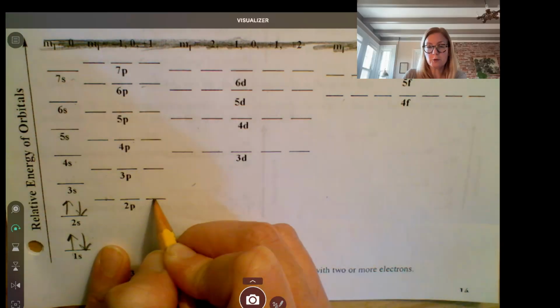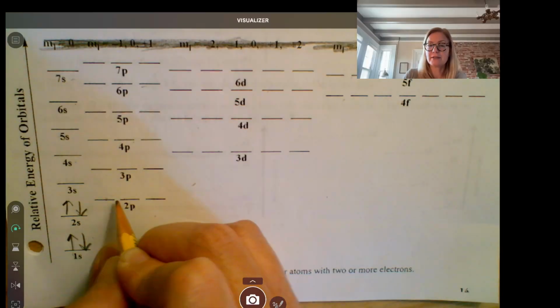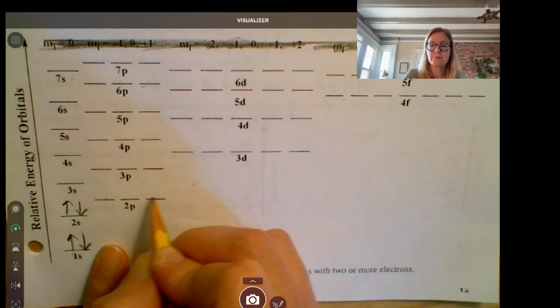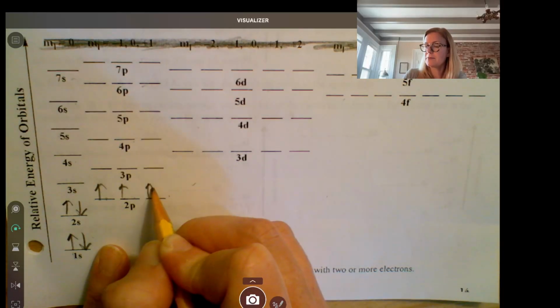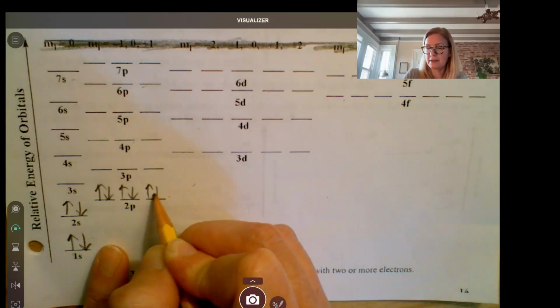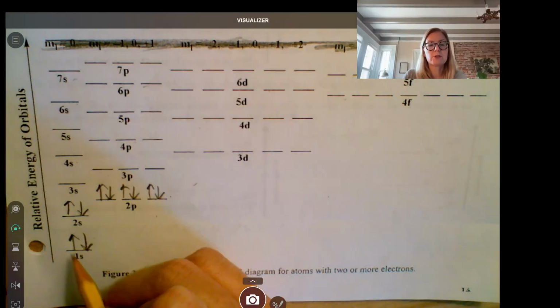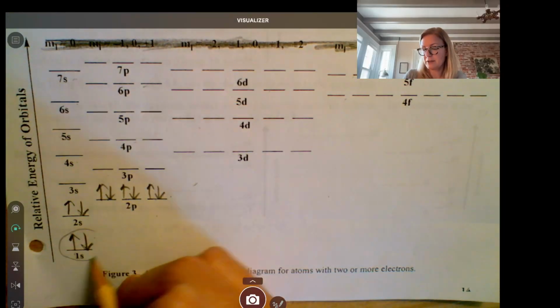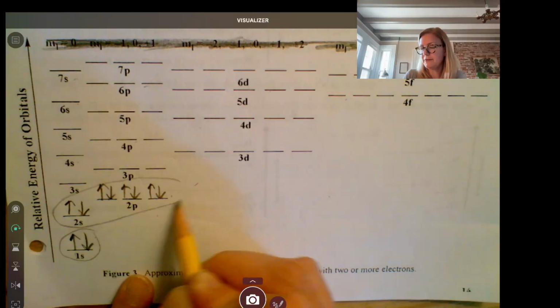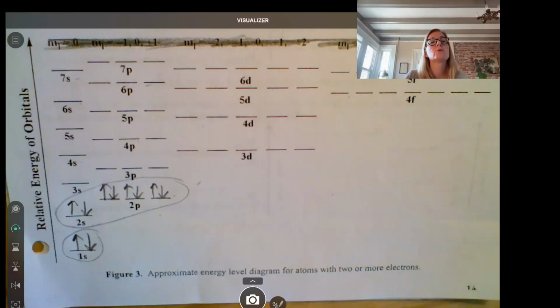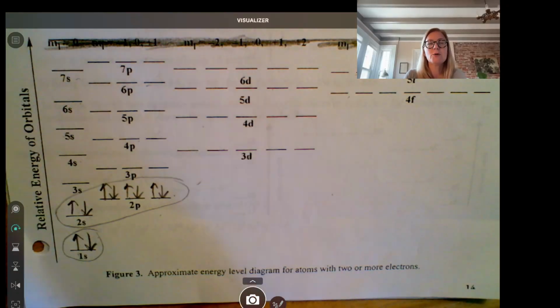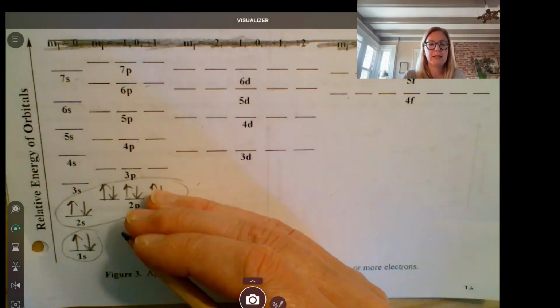When you have multiple orbitals in a sublevel or a subshell, put 1 electron in each blank before you double up. Okay, put one each. It's like people on a bus. They want their own seat before they're forced to double up. So you'll go 1, 2, 3, and then you come back and double up like that. Okay. So you'll notice we have 2 electrons in 1s. That's the first energy level. We have a total of 8 electrons in the second level. 2 of them are in 2s and 6 of them are in 2p for a total of 8. Okay, which we expected. We know that 2 electrons can go in the first level and 8 can go in the second level.